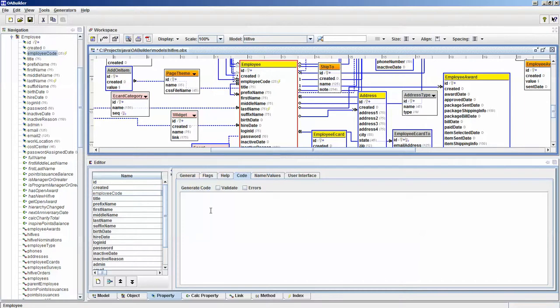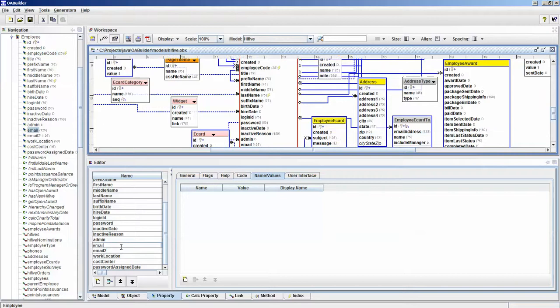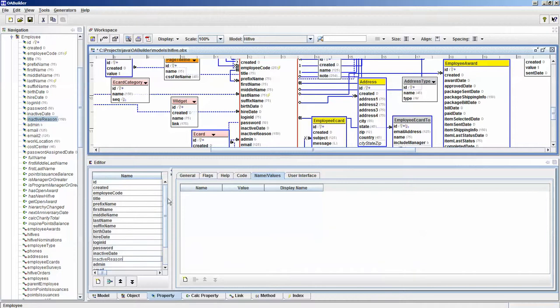There's a help. There's if we want to customize the code. Basically, it's a getter setter type code, and that's about it, especially for these name values, if it's an enum type of information. As we get into the application, we'll see some of these, but this could be a list. It could be a property that's an integer, and a 0 means it's open, a 1 means it's in process, 2 means it's closed, 3 means it was rejected, or stuff like that.